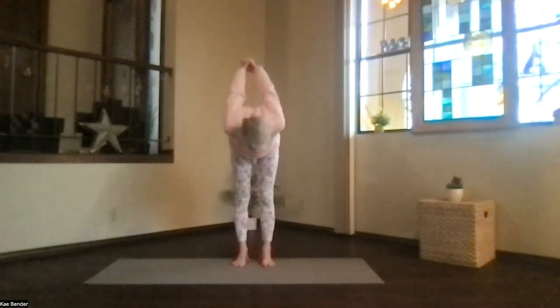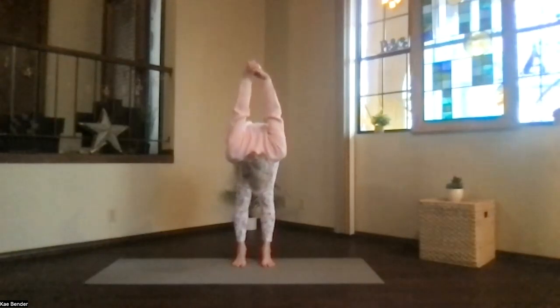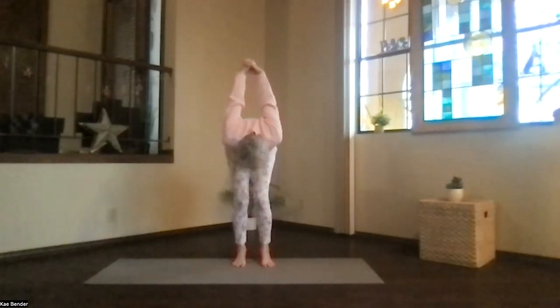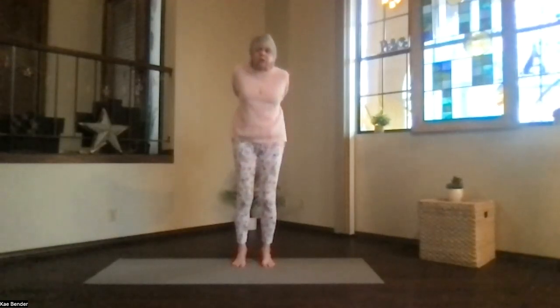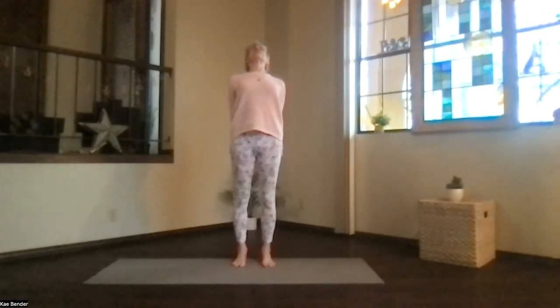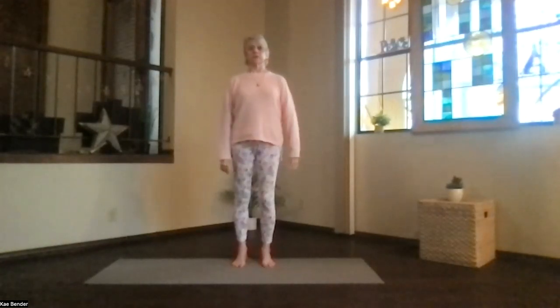come on over again. Just deepen as far as you'd like, feeling the back of your body, giving it a little more stretch. And again, starting at the bottom of the spine, wind all the way up into your back bend. Chest high, shoulders down, feel that whole spine lengthen, even in the back bend. And then inhale upright, releasing your arms.